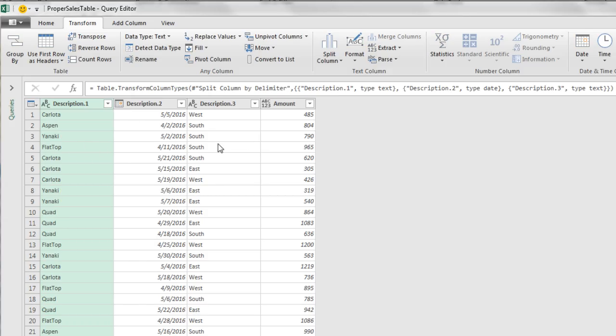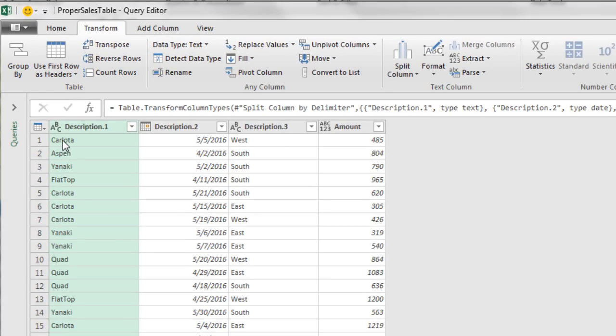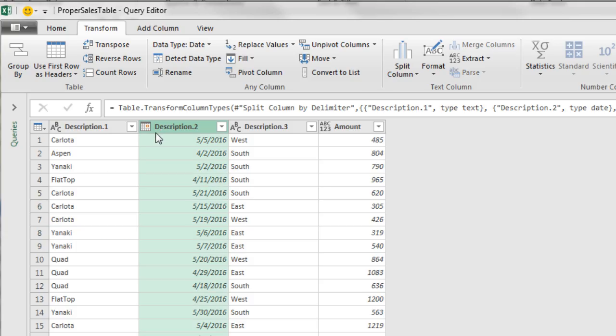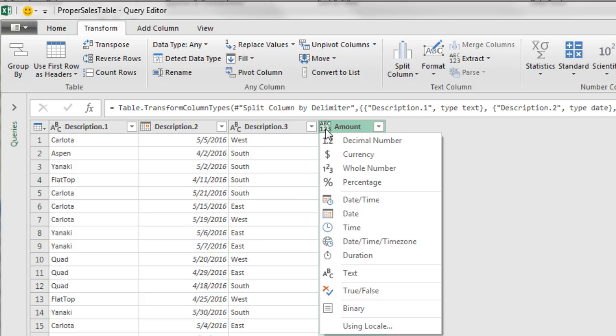We have split into 3 different columns. Notice also it added a data type. And for data types, you can click that icon and look at all the different data types. The icon for text is ABC. Over here, this description has the date icon, so that's the data type we want. ABC, we want that one here. But amount, I actually want to change it from I don't know. I'm going to click the drop-down to currency.